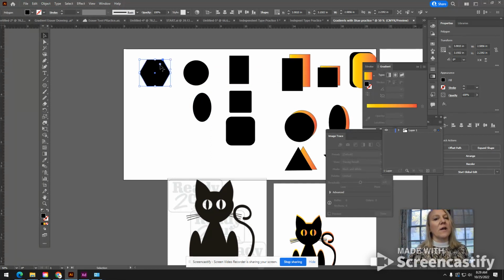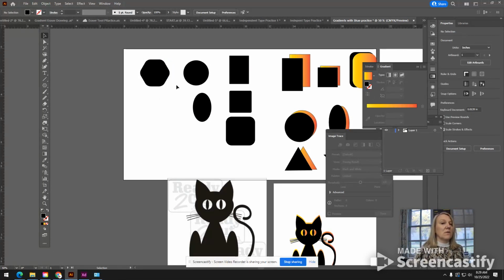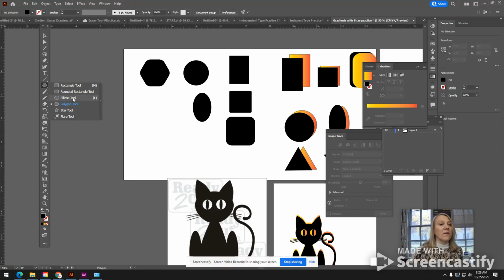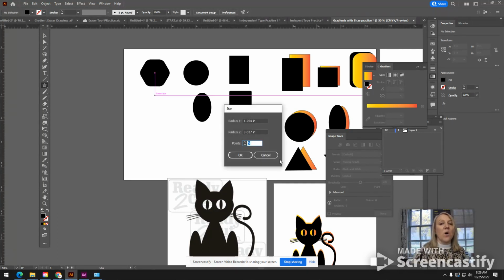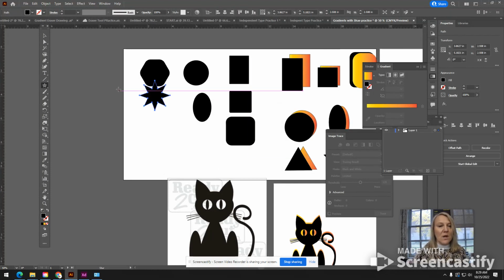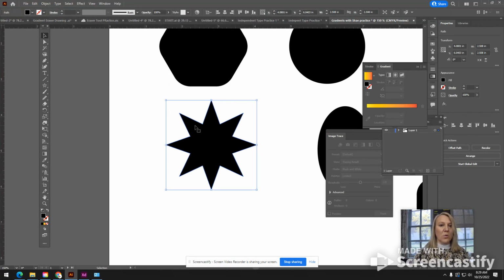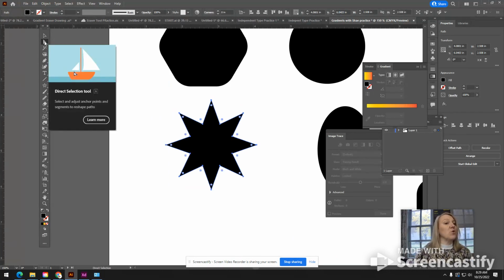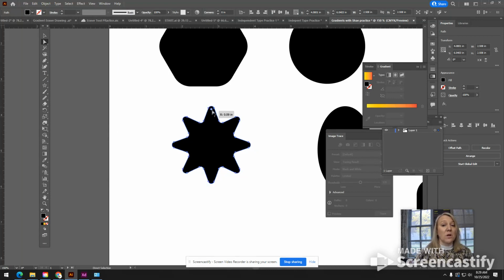I get that little Target logo, right? And so I can round that corner as well. All right, and then the star tool, I'm going to click once and I'm going to say I want an 8-point star. Okay, and there we go. And if you zoom in, you will also see, if you click on this one, you have to click on the direct selection tool to be able to change the size. Okay? It looks like a little grabby hand.